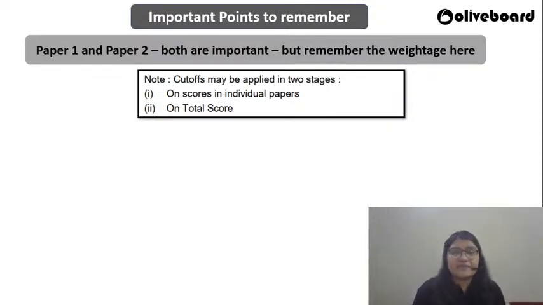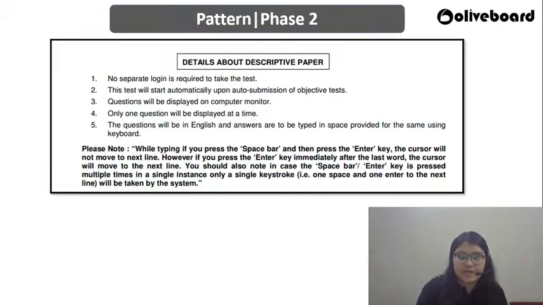One other thing is, if you read the information handout that is usually released with the admit cards, before every examination, this one bit I've taken as a screenshot from there: cutoffs will be applied on total score as well as in individual papers. Now again, what do we infer from this statement? That we cannot take any paper lightly. We need to clear a minimum cutoff to be considered for the final list. So these are the two important points that I want you to consider.